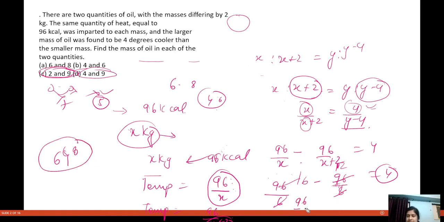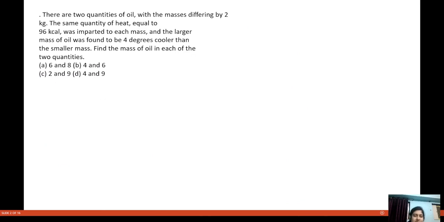If we do 96 divided by 4, alright. So will that satisfy our equation? So we'll have 4 twos are 8. Okay. And we have 4 fours are 16. And 96 divided by 6, you are getting 16. So you are getting 8. Okay, so this is not satisfying our equation. This quantity is satisfying our equation. Let us check this once more.